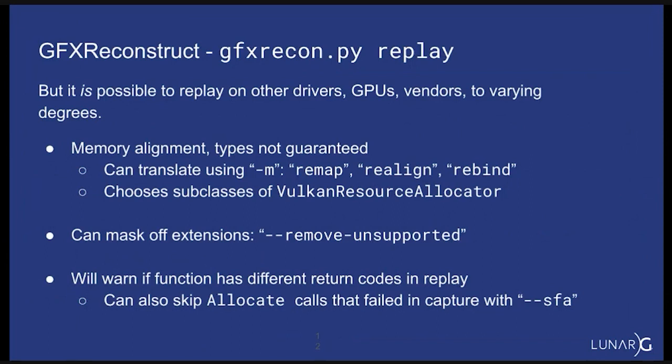An example of this is a little while ago, there was KHR ray tracing. It was a provisional extension. It was a single extension. And we had a whole bunch of captures which used it. They queried it, they asked for it, and then they didn't actually provide any of the function calls. So they asked for it and then didn't use it. But that extension was broken out, as many of you know, into 3 separate ones with different functionality. And so you can use remove unsupported to try and replay a capture like that. And then if the application used an actual piece of the functionality, all bets are off.